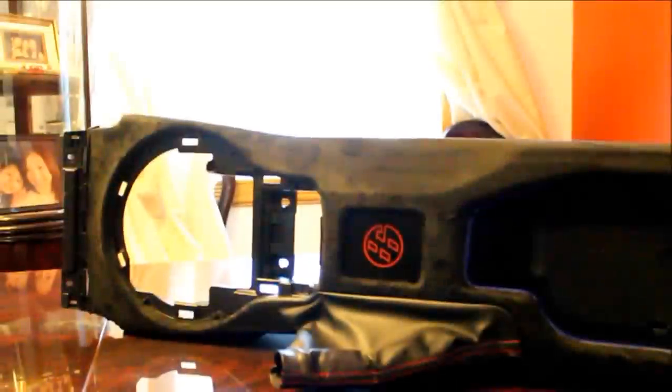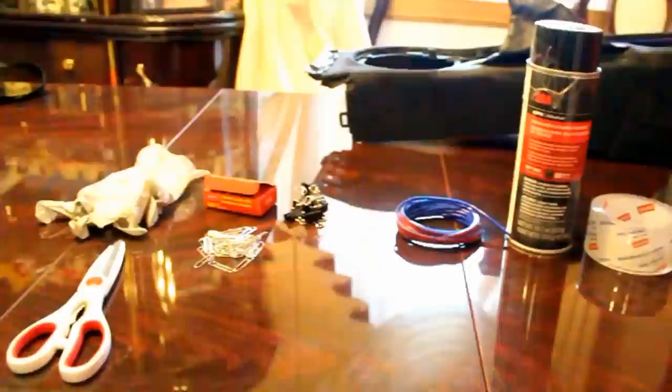Today's Instar is wrapping your center console. Here's everything you'll need for this do-it-yourself project.